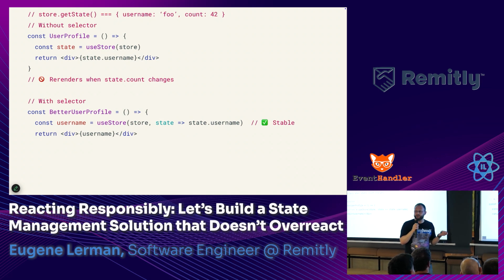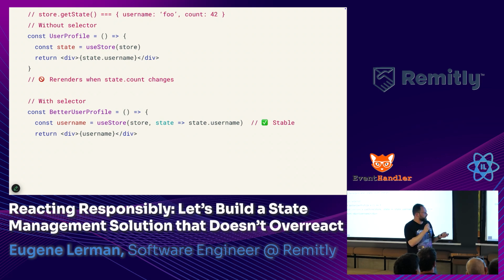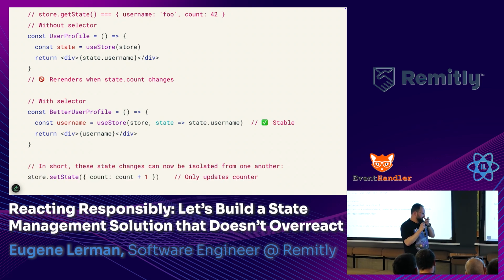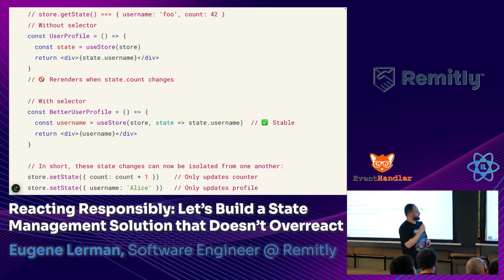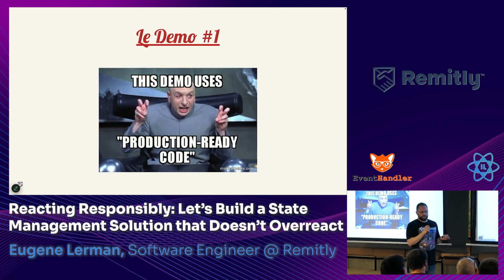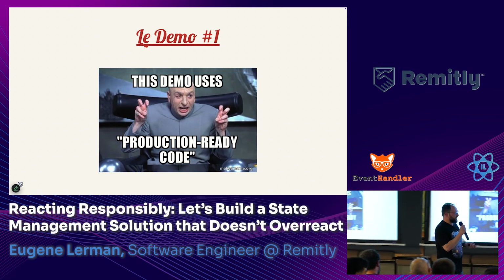And if you ever used Redux, it's basically the same thing. In this case, the better user profile will only re-render if the username changed. So if we change, let's say, the count, it won't affect this one. And if we change the username, it won't affect the imaginary component that holds the count. I didn't have space in the slide. Okay, let's show you that it actually works.